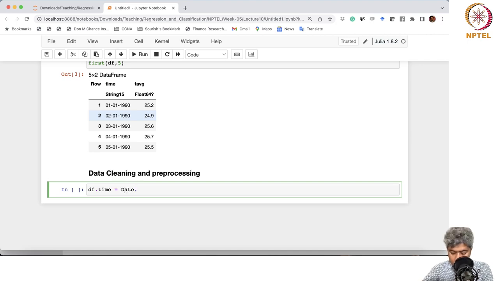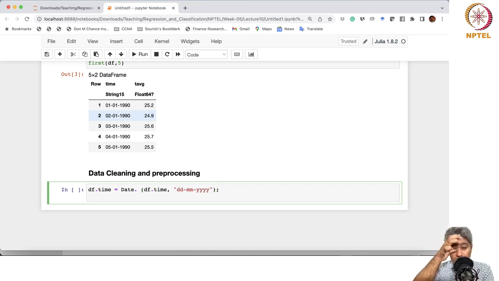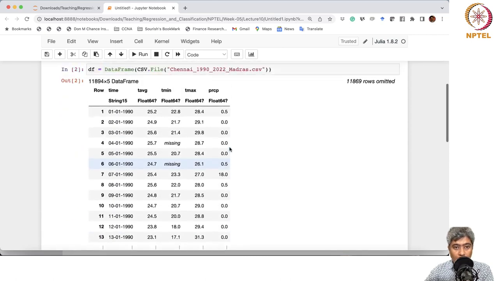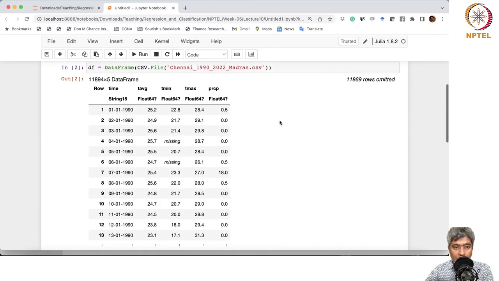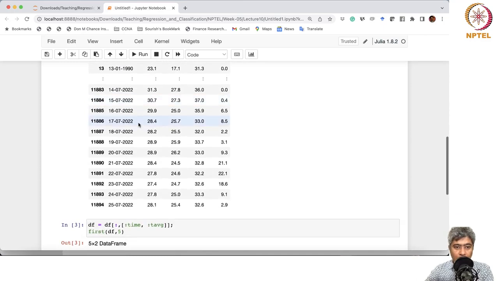df.time, comma, the format that we have is dd/mm/yy. And obviously I don't want to print the whole thing. If you don't give this semicolon, it will just print the whole thing. If you go up, you see I have not put that semicolon, so pretty much it printed a big chunk.